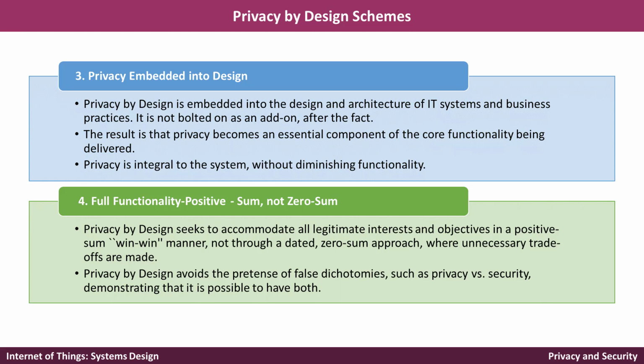The third principle is privacy embedded into the design. What it means is that when typical software is developed, you usually collect the requirements, and then the developers do the design, and then it goes back to the clients, and once they approve, the development team starts developing. And then adding privacy means that once the design is done, just before or during the development phase, somebody tries to add some privacy protecting features.